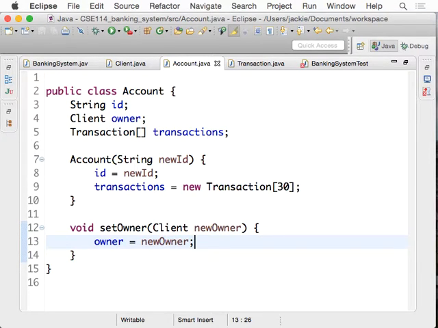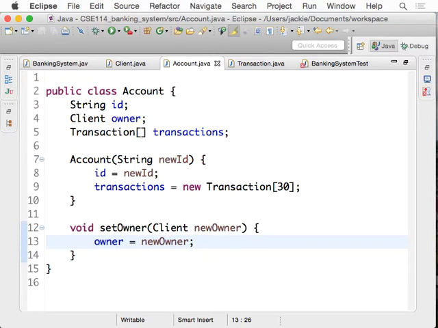So there are two versions of constructor you can make. The first version that we did before, we try to initialize both the ID and also the owner at the same time. But in the second version, which to me seems to be more realistic, you initialize only the ID at the constructor level. But later on, you will use the mutator to set the owner properly, which means you can also set the owner multiple times.